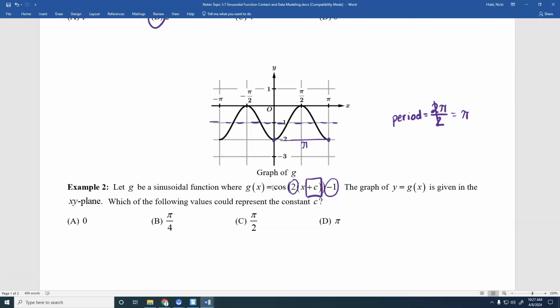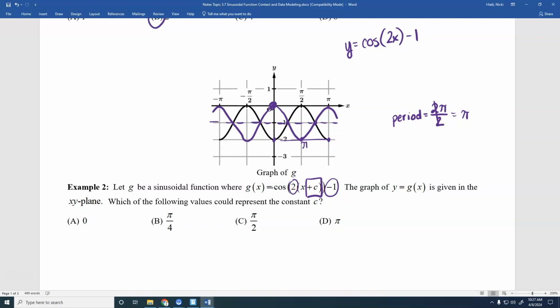So let's just think about what this graph would look like. y equals cosine of 2x minus 1, before it shifted left or right, right? Cosine usually starts at a maximum point, right? And so this function would look like this if it had not been shifted. If it was just regular cosine, it would look like that purple graph right there. So how much do we need to shift that so it lines up with the function that we see here?